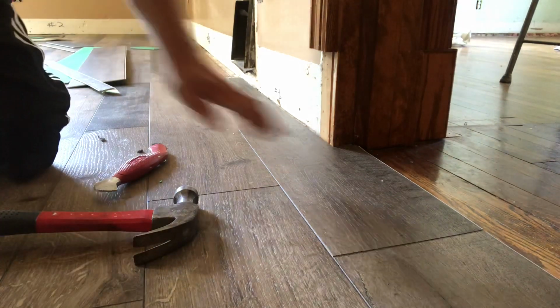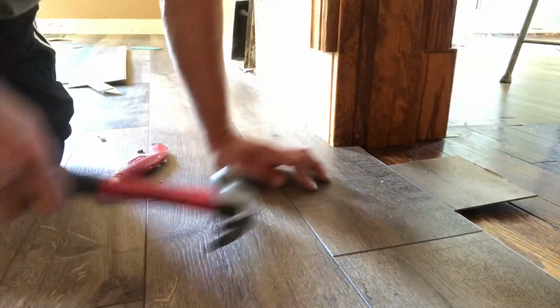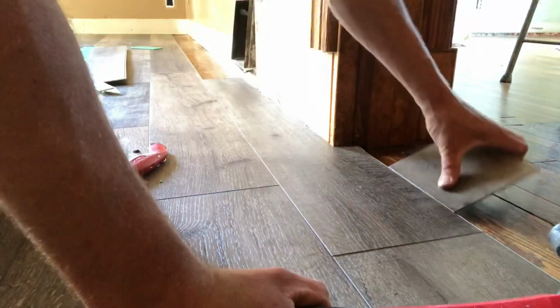Oh, wait a minute, I'm getting my dummy plank here. Hold on, I'm about to close it out, and I don't have any time to close it out. We're going to get that dummy plank. We're going to tap that together. Boom, boom, just like that. Don't need any fancy tools.